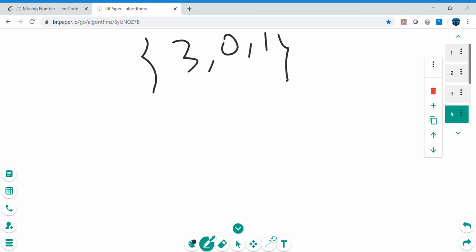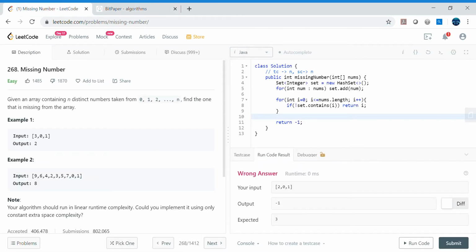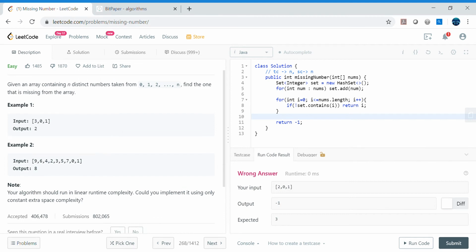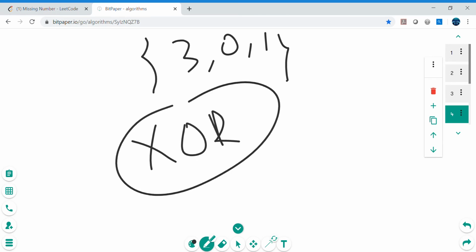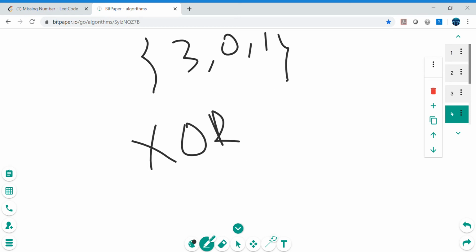We need to apply some computer science fundamental or some other concept in this problem. Here, we can use the bitwise operator. Another important operator is called XOR, that we can use to solve this problem. The benefit with XOR is that we don't need to maintain any additional data structure, and we can at least try to solve this problem. Okay, so let's see how we are going to do that.